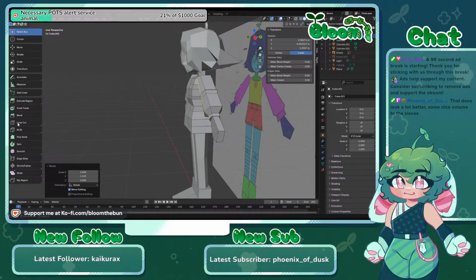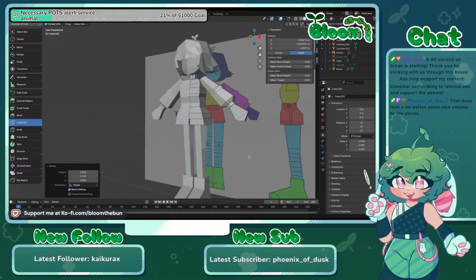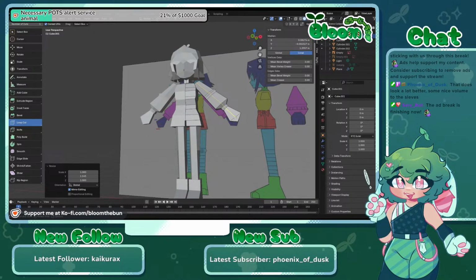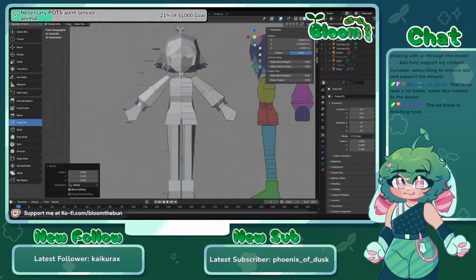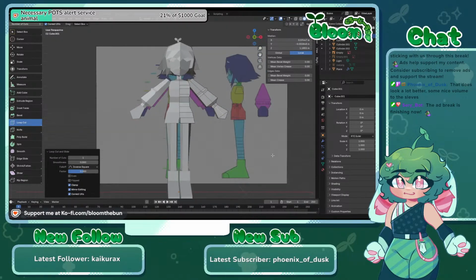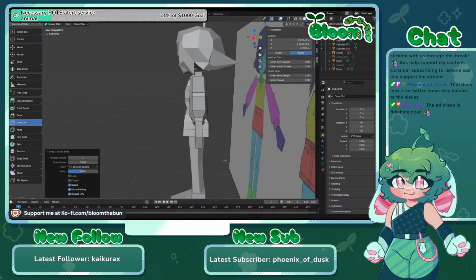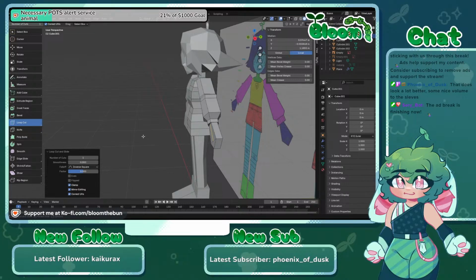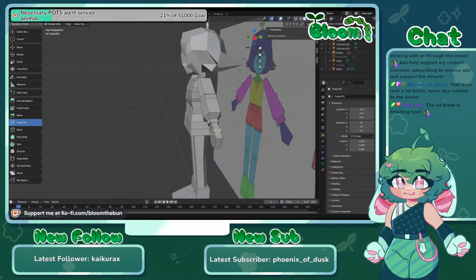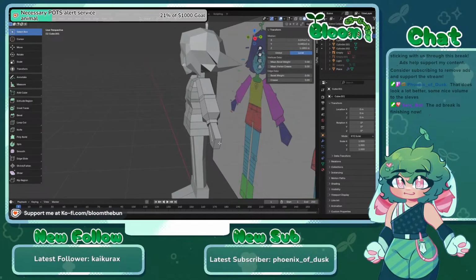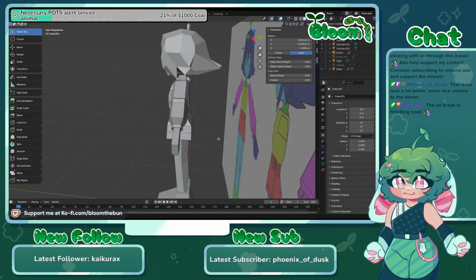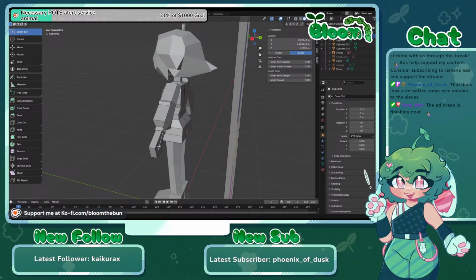Let's see. So we go to loop cut, and we do a loop around the hand. And then we're going to do Alt A, select, shift click, and click.